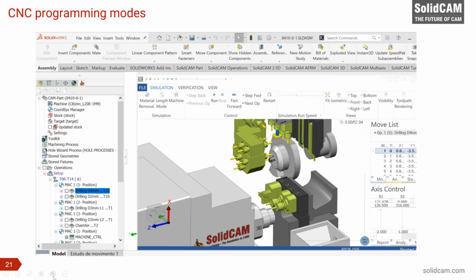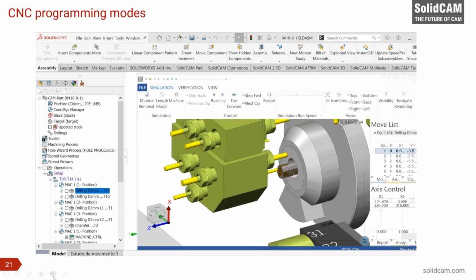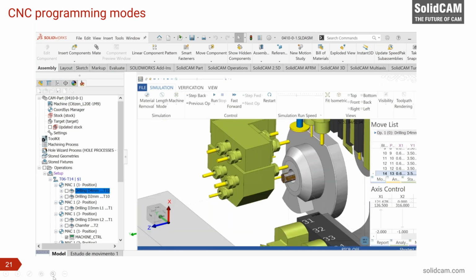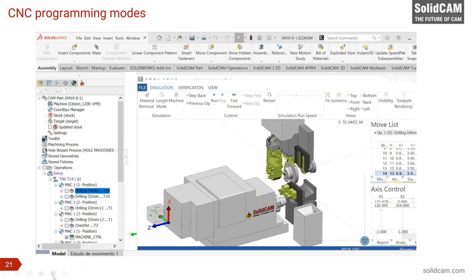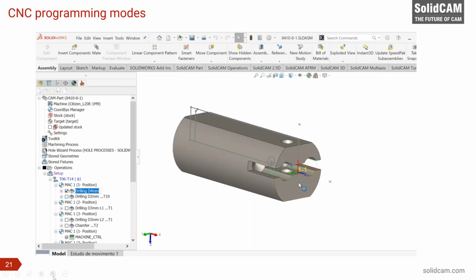Believe me, there are several modes to output this. You may cut it as normal milling, so X, Y, Z axis, and your C axis will not move, only your holder and tool will move around the part. So this is like a normal mode.